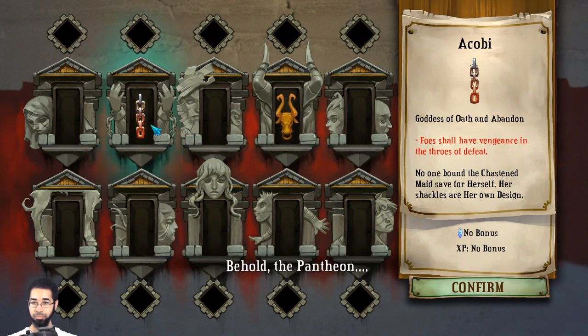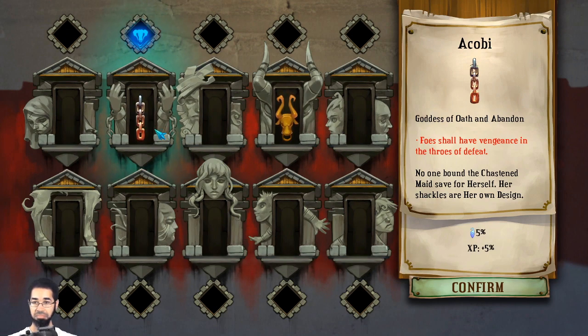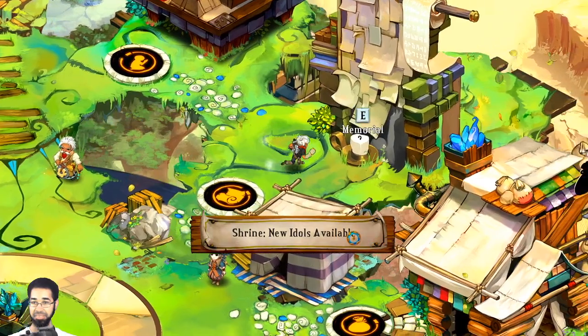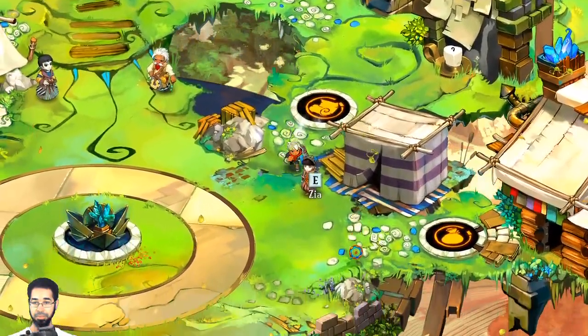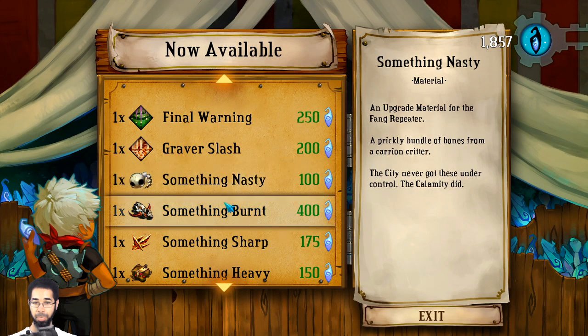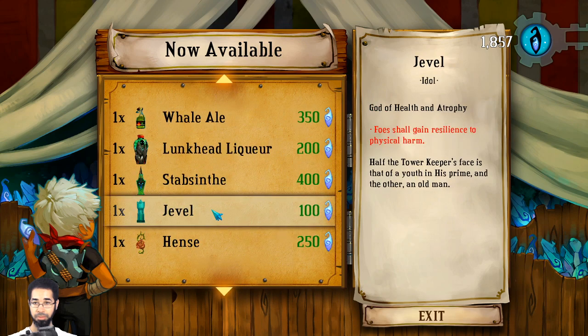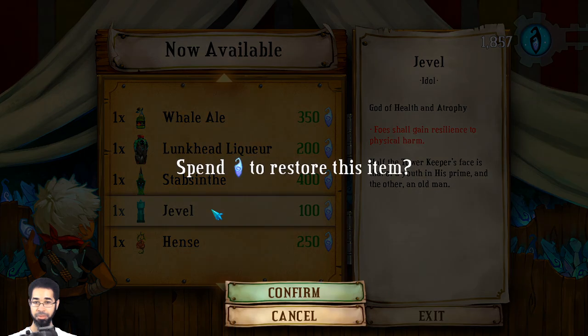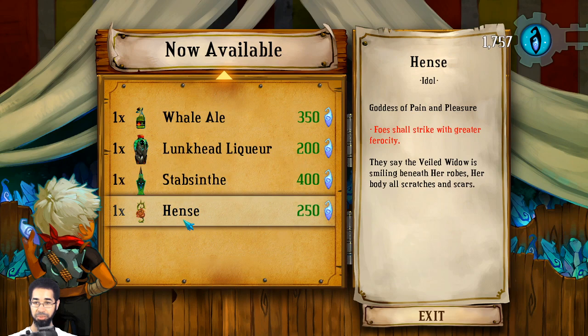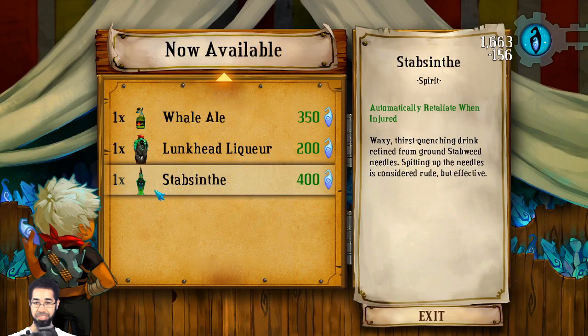Behold the Pantheon. Both shall have vengeance in the throes of defeat. A Kobe. Give it a shot, I guess. Foe shall gain resilience to physical harm. It wasn't fixed. It was unbroken. Foe shall strike with greater ferocity. I'm just going to buy that. I'm not going to use it.